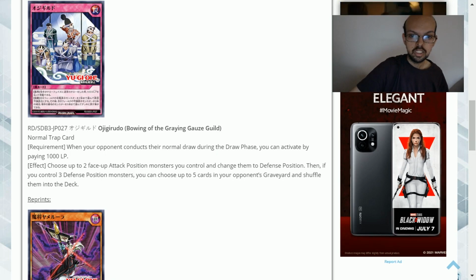The conditions on this card are a little bit strict. It can only be activated when your opponent draws a card during their draw phase. It's not whenever they want to, through things such as Pot of Greed. And it does cost you 1000 life points just to activate. The other thing is you can only get this effect if you happen to have 3 defense position monsters and 2 of them have to already have been in attack mode and then change to defense mode, which means you do have to kind of rely on certain conditions to be met.